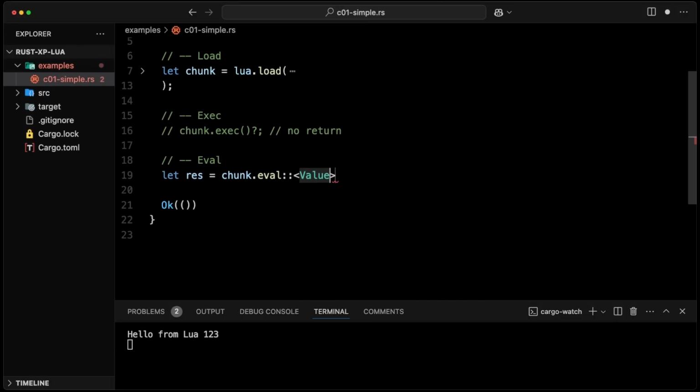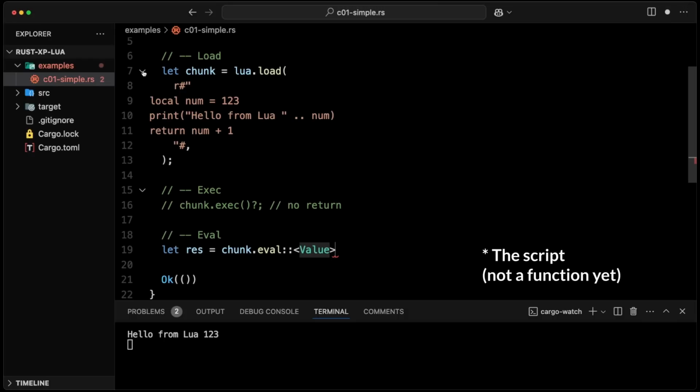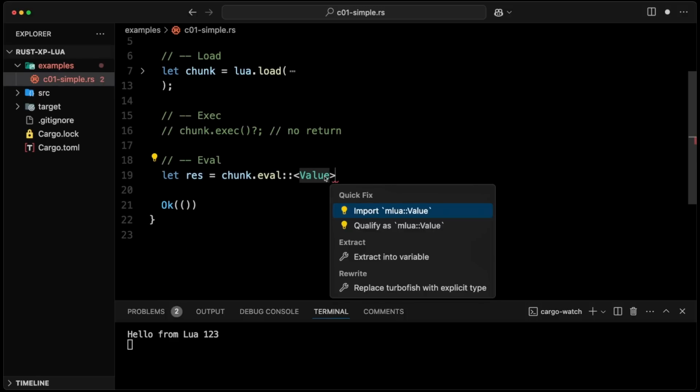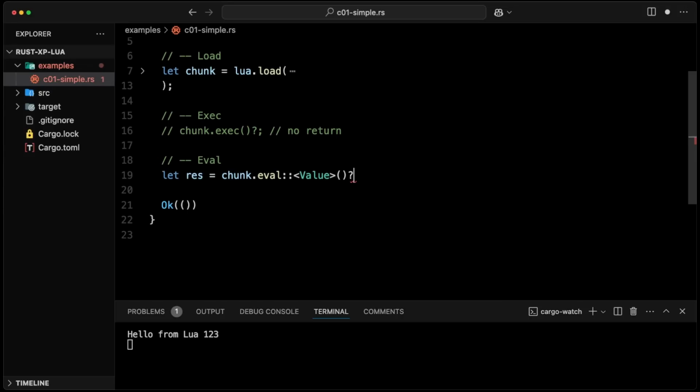So we're going to assume here that the script will return a value. If it doesn't return anything, we'll get nil. Otherwise, we get the value here, which will be this one. That is very similar to serde_json Value, which is a very well-known pattern in Rust. So we have the mlua Value, not serde Value, it's mlua. And then we do a question mark here, and because I have the Box dyn Error over there, everything works nice. I don't have to have any anyhow and so on. So now I have this result here. I still have the print hello from Lua over there.